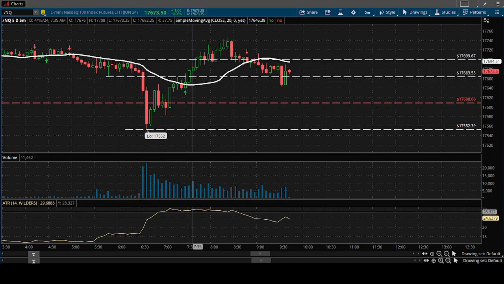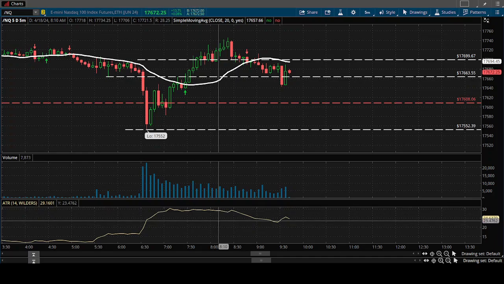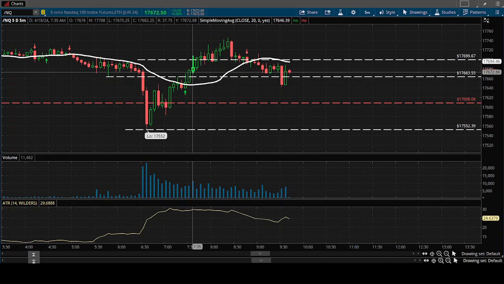Or you can use a 5-minute ATR, which ATR is just average true range. I got it down here at the bottom. The average true range was also 28 points. So we're looking for something close to around 25 to 30 points on this potential trade. These are things that you need to know and understand before you even take the trade.